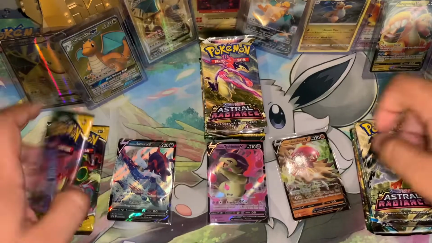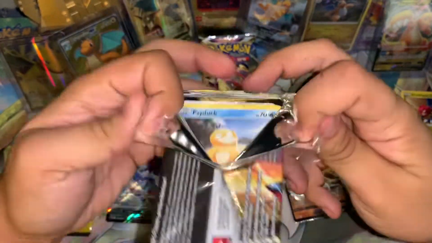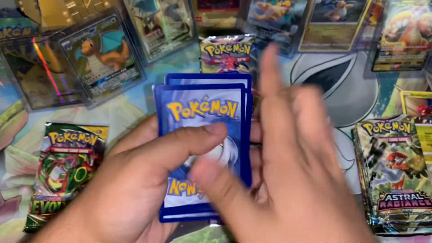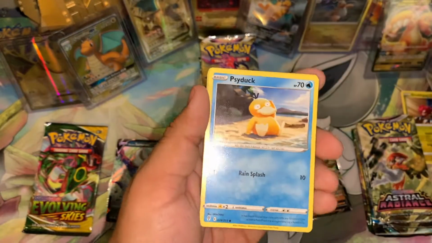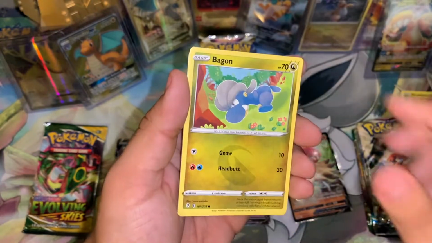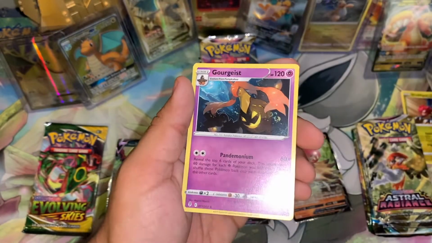All right, we're going for the Evolving Skies set. One of my favorite sets from the Sword and Shield era. I'm still trying to build that Master Collection. It's been a minute since I've actually opened some Evolving Skies. So let's see what we can get. So we got Storm Mountain, Shelgon, Psyduck, Temple, Woobat, Bagon, Scraggy, Spear Mask, and a Gorgeous.